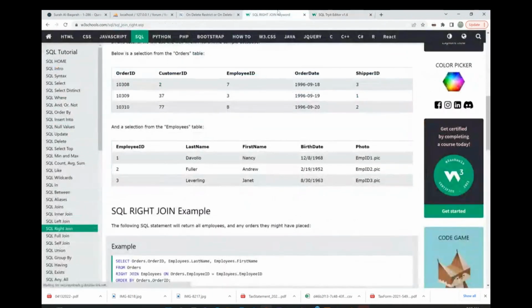So is it clear to you now that since you are doing the right join, if your right table has something that doesn't match in the left table, you still have to create a record for that and fill that unmatched part with null? That's because this is a right join, right?